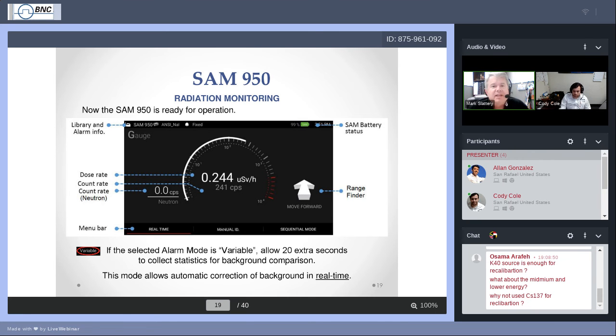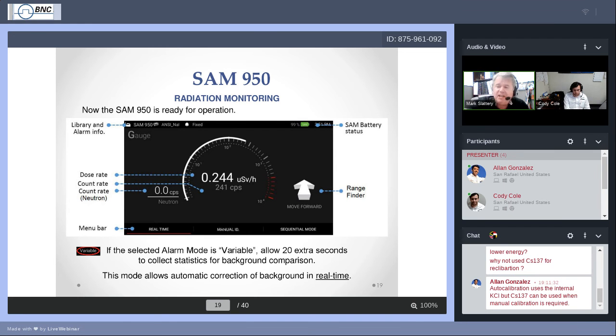You can go into the settings menus and adjust that threshold. Variable is a little different. Not everybody uses it, and again, probably more for specialized situations. If you're going to be mostly surveying a large area like a field, making measurements of the total activity across this field and doing identifications on it, the background may change. The background radiation may adjust at different portions of this field.